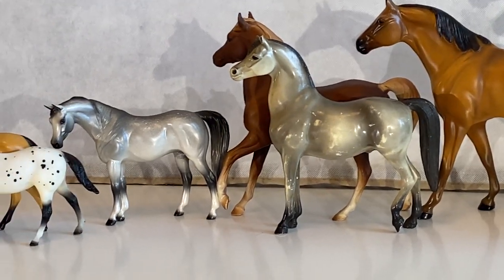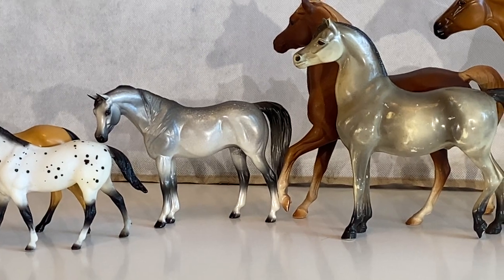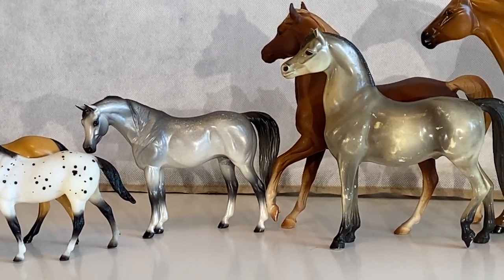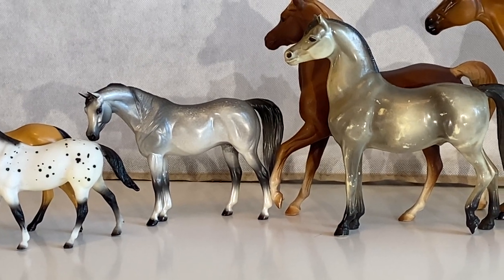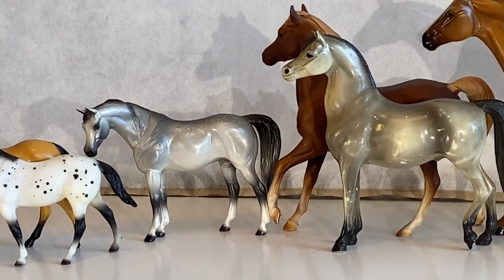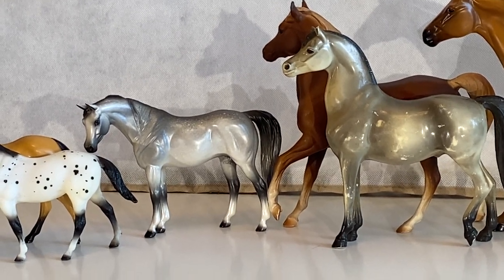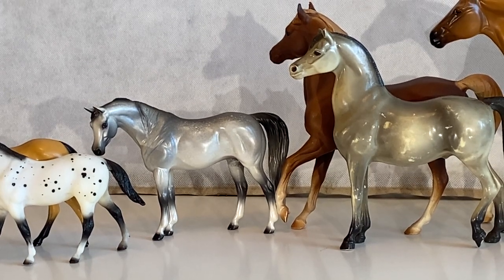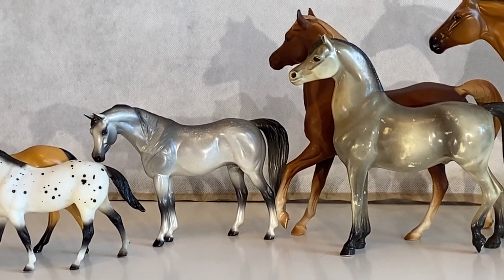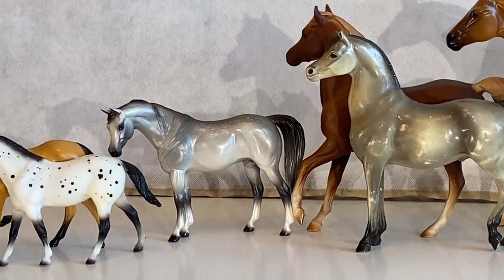The next scale down is the Peter Stone Pebbles. These are about 1/16 scale. They say they're about 4 to 6 inches tall. And again, their height is measured to the kind of the top of their head if they're standing square. So the Arabian mare here has her head down. You can definitely see she falls in between her classic scale brethren and the next scale down.